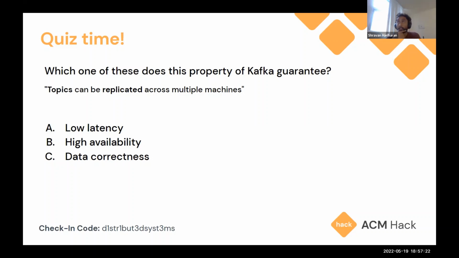Cool. Could one of y'all explain why it guarantees us high availability? Feel free to speak up or type in chat. For anyone who answered B, could you maybe explain why it's high availability? That is the right answer, but let's try to hear why, besides using common sense, I suppose.